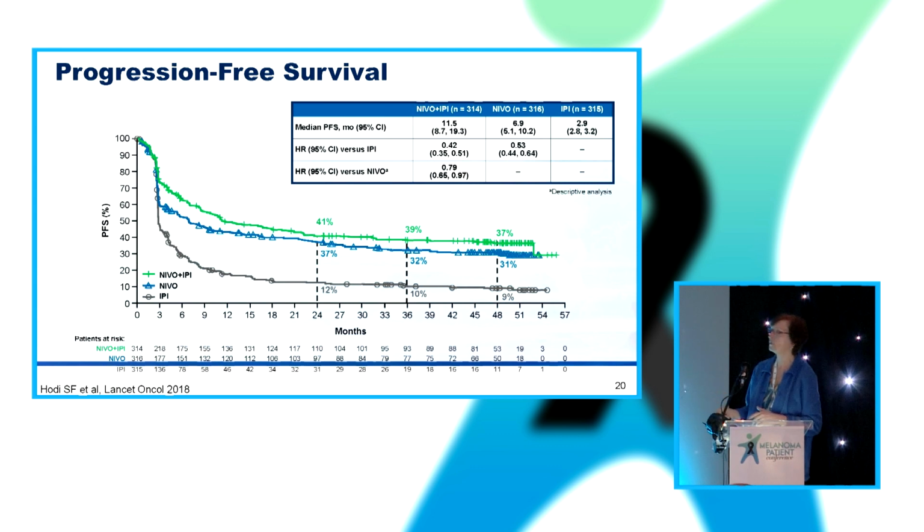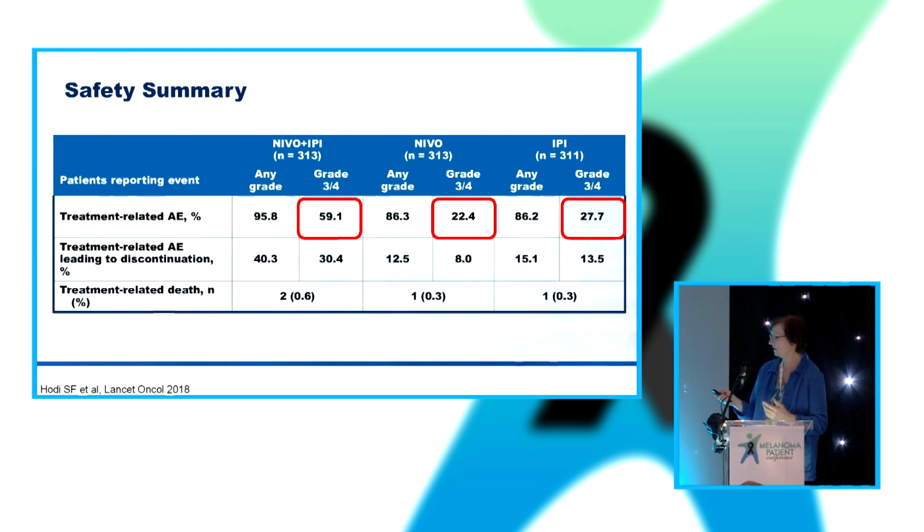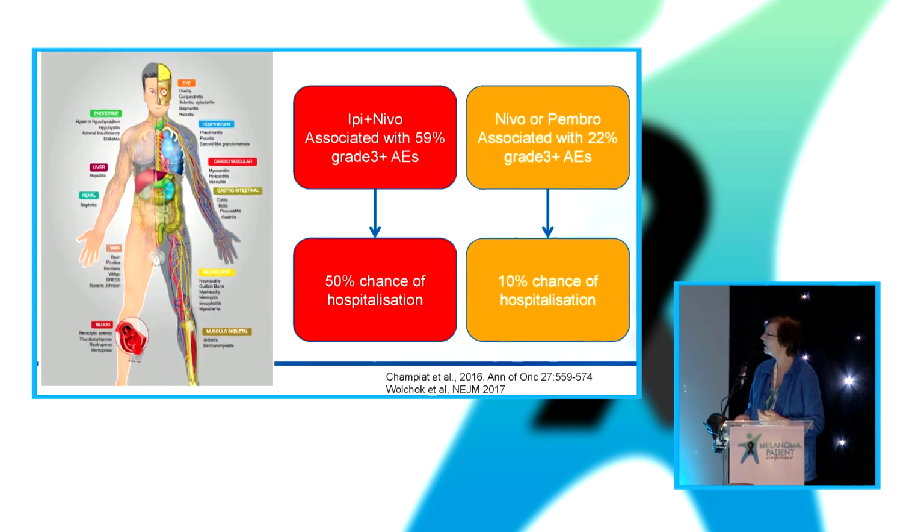And then with overall survival, we looked at this first thing this morning. Again, you see an incremental gain between the two, but it isn't as massive as possibly I think we had hoped for in our community. Because alongside the survival is the toxicity, and here there's a 3-fold increase in severe life-threatening toxicity with the combination. What else can we learn about that? Well, we can see, again, that all the same sort of systems are involved that we've seen before.